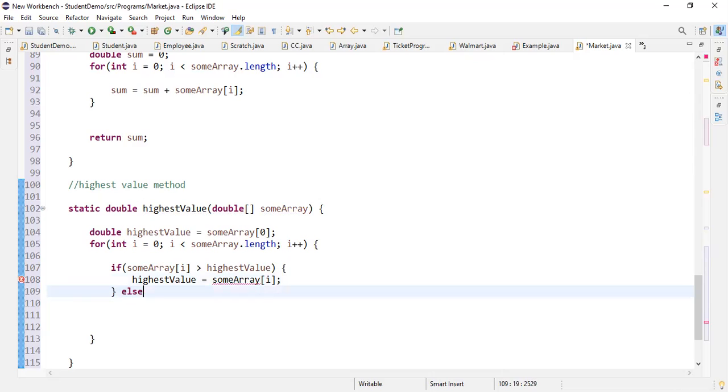Otherwise, things just won't change. The highest value will just be what the last value was.